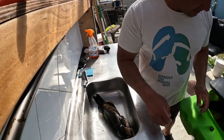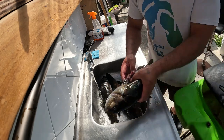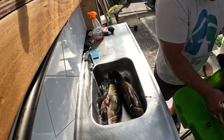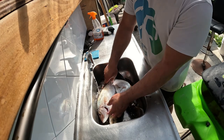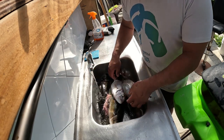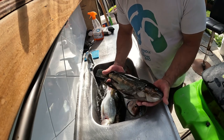And I've got three good size, three big size butterfish. Let's do good size snapper. Look at that. Good size snapper, guys. But the butterfish is amazing. Big one.